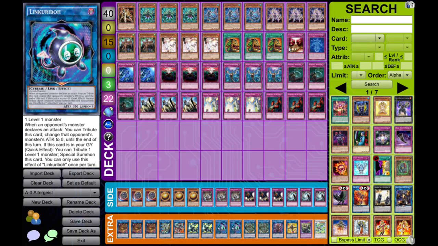If you're going second, I'll just side it out because they're probably done comboing off, so I'll just switch it with Evenly Matched. Then, going to the side deck, sorry, not the extra deck. We play 3 Nibiru, 3 Sphere Mode. Combo decks, yeah, easy answer for them if you're going second.